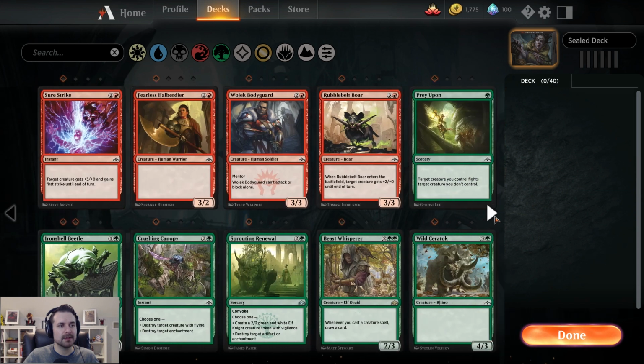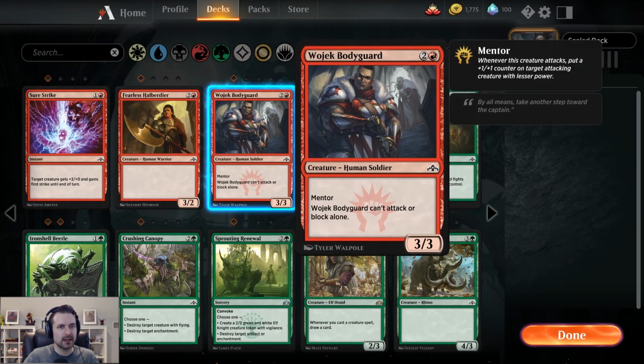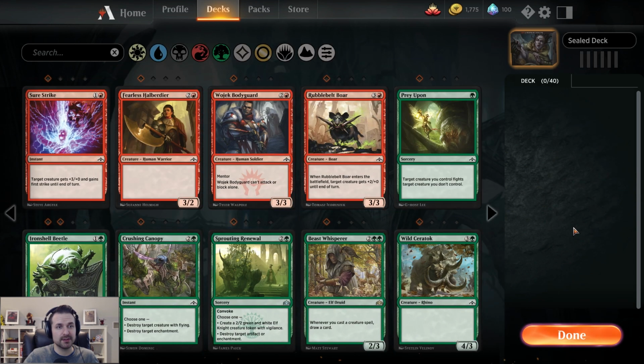Ornery Goblin is playable. We like Sure Strike, another Mentor card, and just the Boar. So, not a lot going for us there. Green, we know we have the Beast Whisperer. Prey Upon is like pseudo removal. Beetle's not bad. It's like a buffed up Grizzly Bears.